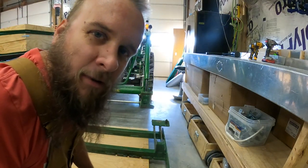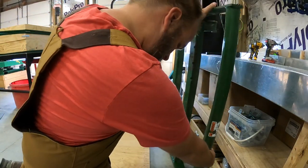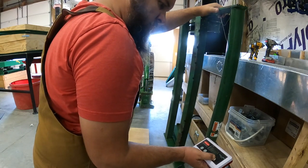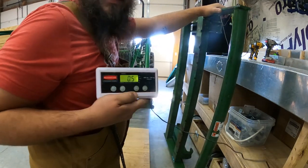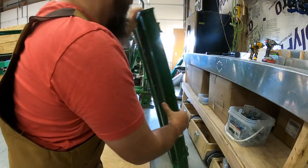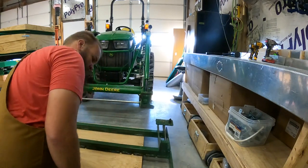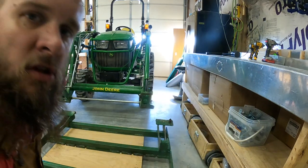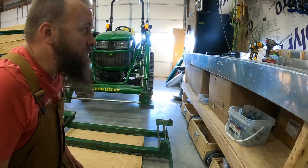And since I just turned it on, it's zeroed with this on it. So I'll have to lift it off. Zero. Okay, once again, we have it on zero with the board on it. So we're at 120 pounds there. So we have a difference of 33 pounds.